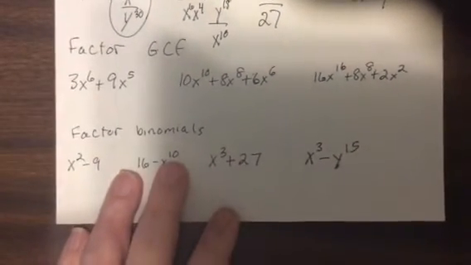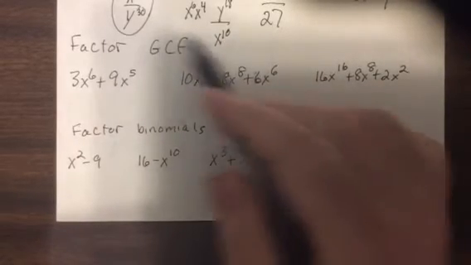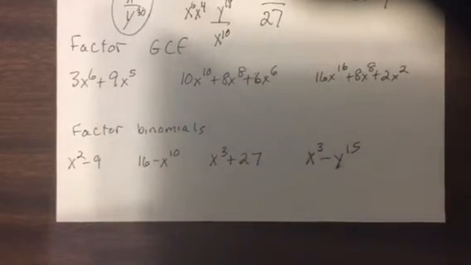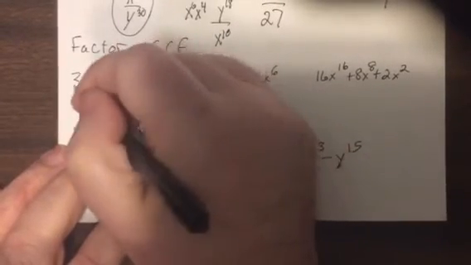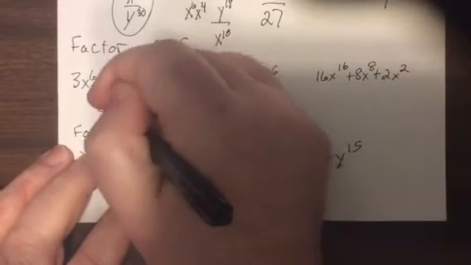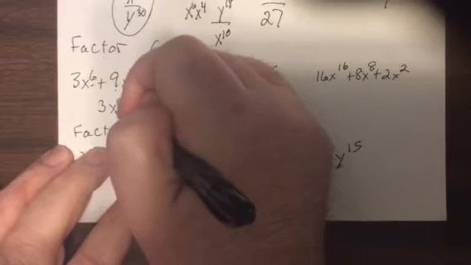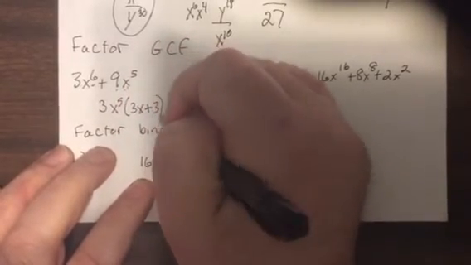Okay, I have 6 factoring problems. 7 factoring problems. GCF, and I got binomials. Turn me off and then do the problem, then turn it back on. Okay, factoring GCF. 3 is common to both. X to the 5, there is an x in every term, so you factor that out. So this would be 3x plus 3.